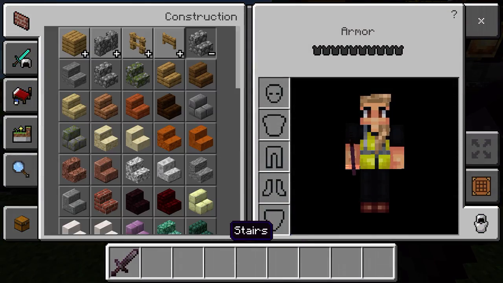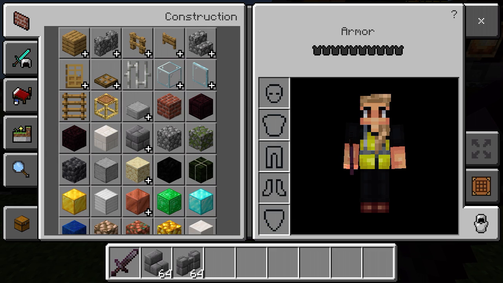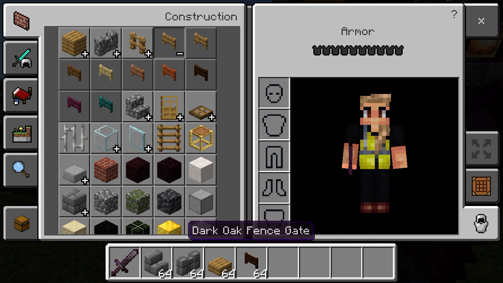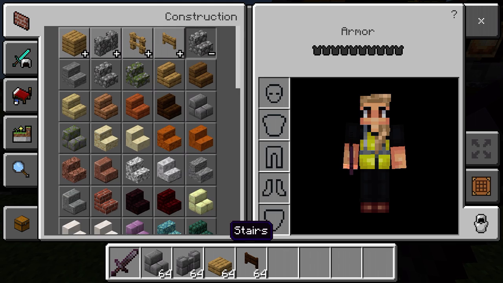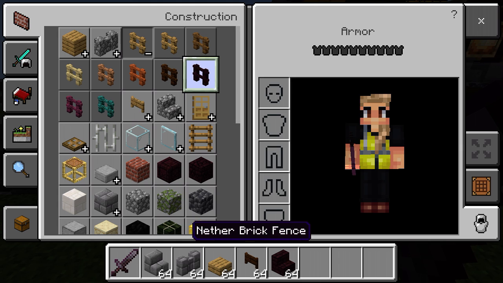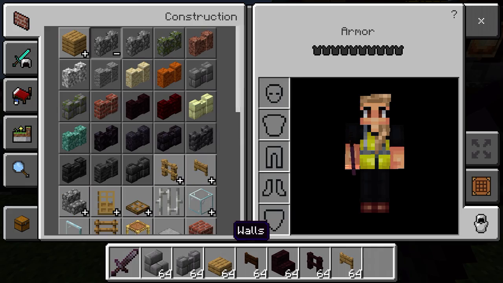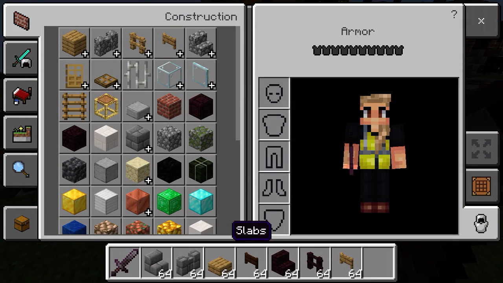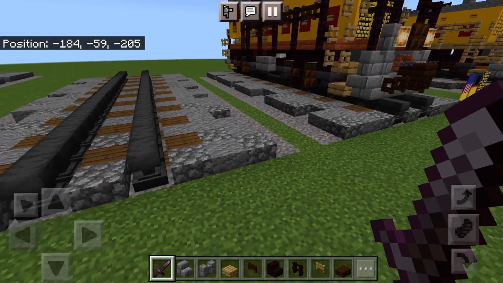To start off, you're going to want stone brick stairs, stone brick walls. Then you're also going to want oak wood slabs, dark oak fence gates, and then also you're going to want nether brick stairs, nether brick fence, oak fence gate, and stone brick wall. That should get us started. Oh wait, we already got stone brick wall. Alright, then we'll do dark oak wood slab.